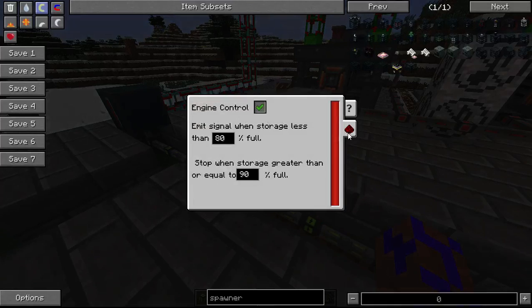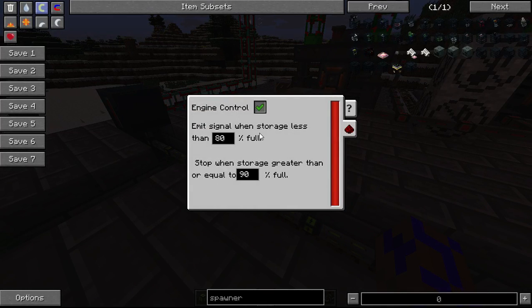Now, if we go into here, what's nice with the Enderio controllers for this kind of setup is they allow finite control by the 1 percentile. So you can do 81, 82, 83, 84, and so on. You can do even 1, or 2, or 3. So we're going to set this back at 80.